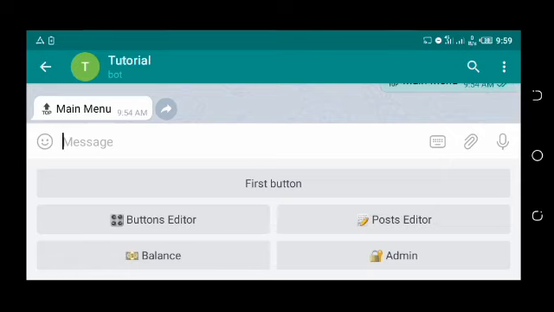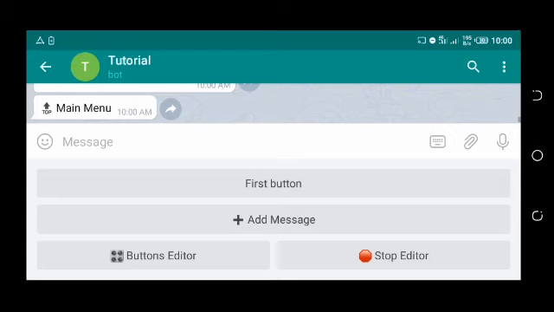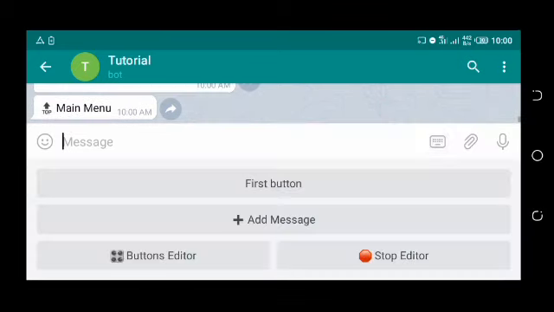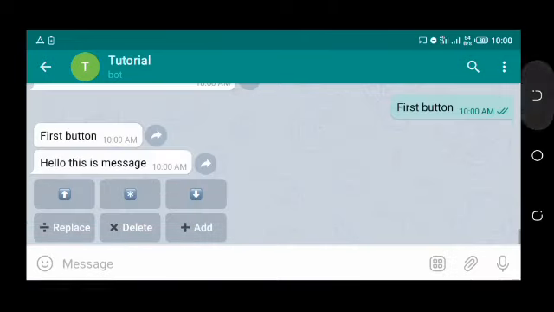So click on post editor. So this is the message I added for the first button. Let's add the balance macros to it.